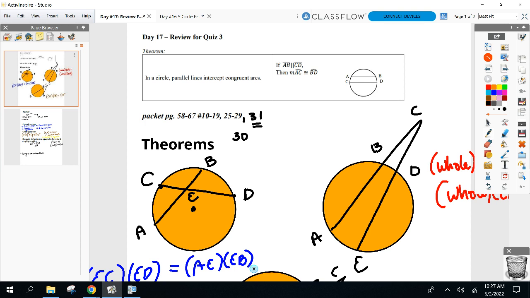Answers are in the back of your packet, or if you want to review some king size circle problems, those are on Classroom. So choose your own adventure. Work with whoever you'd like as long as it's on this and not anything else, all the drama outside of class. If you have a question tonight, email me. It is the first Monday of the month, so unfortunately I'm not going to be after school. All right, but email me any questions you have tonight. Don't be bashful or shy. All right?